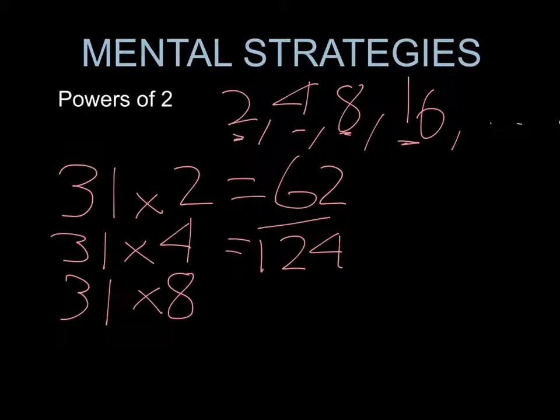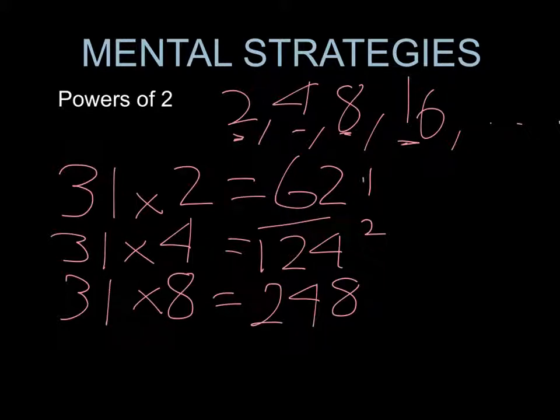If I want to do 31 times 8, because 8 is 2 times 2 times 2, then I just double the number 3 times. So I double it once, I get 62. Double it twice, I get 124. So if I double it again, I get 248. And as I'm sure you guessed, if I want to do 31 times 16, I just double that again. So if multiplying by 4, double the number, double it again. Multiplying by 8, double the number 3 times. Doubling is something people usually find much, much easier than, say, multiplying by 8 another way.